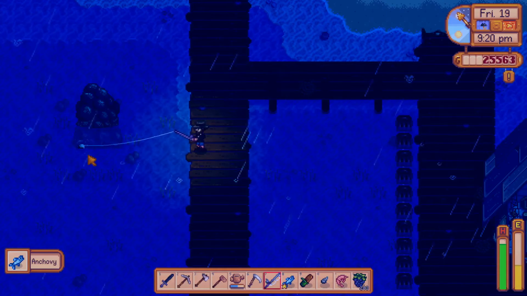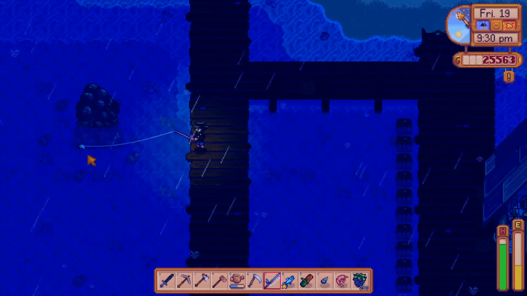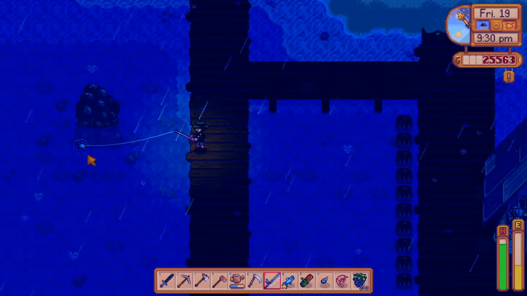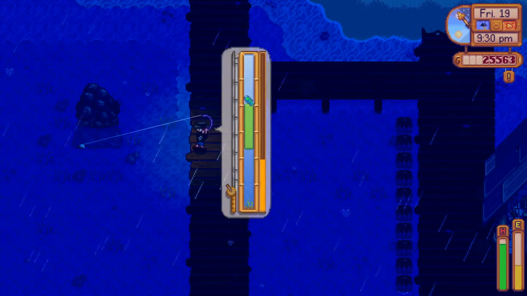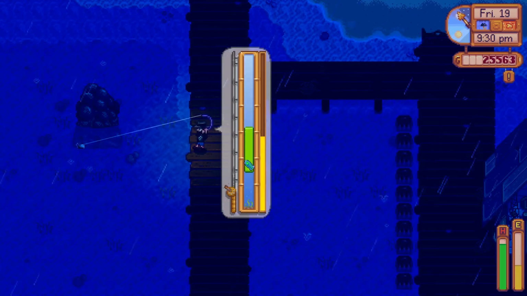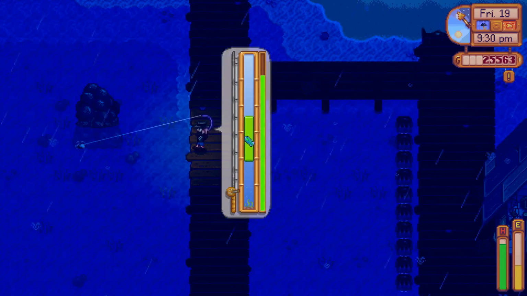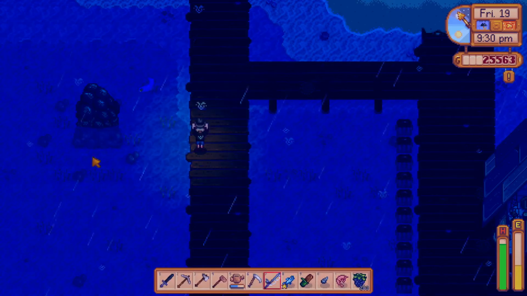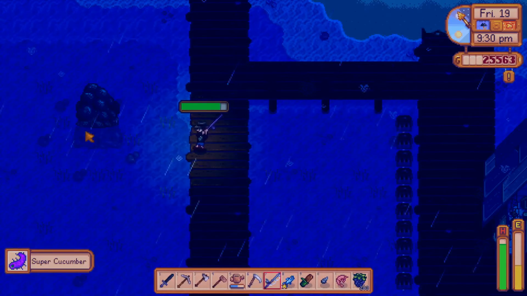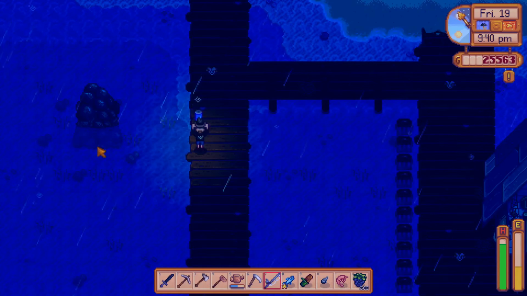Gonna definitely need to chop down an oak in order to get those acorns or that salmon. Whoa, this is a little jumpy here. Wonder what this might be. So far no treasure chest has appeared. Yeah, not the cucumber, I want the yellow one.